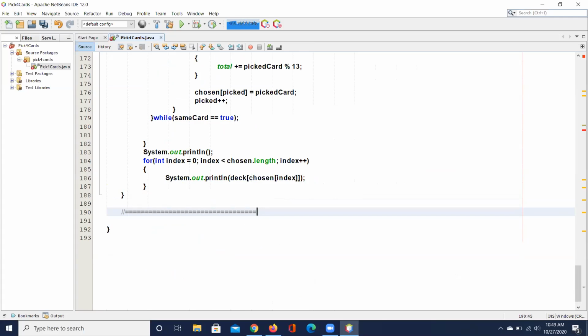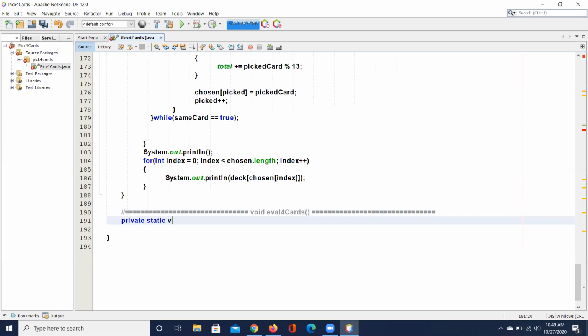And it was a void. And all this is a system out.